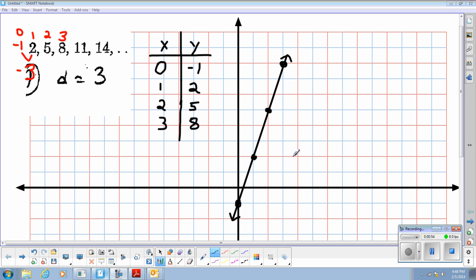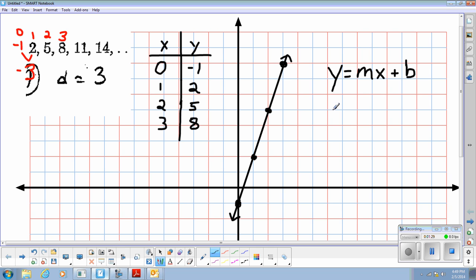So the nice thing about arithmetic sequences, if you haven't noticed, every time you graph an arithmetic sequence, it forms a line. Everything's in a straight line. So when you write the equation for it, it is called a linear equation. You've been working with a certain formula called slope-intercept: y equals mx plus b. And all arithmetic sequences fit into this formula. I'm going to show you how that's done.